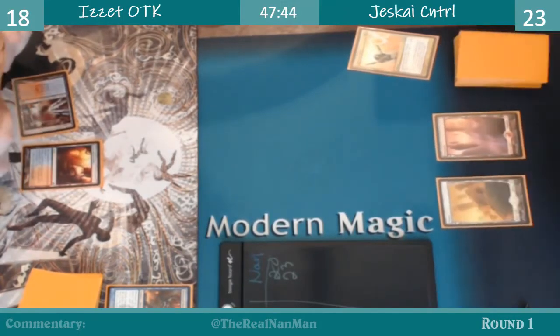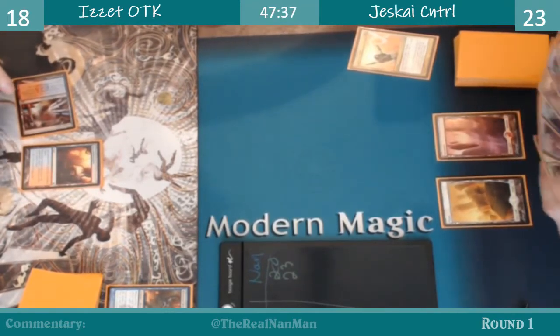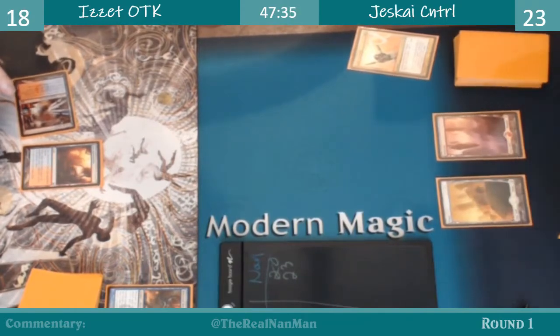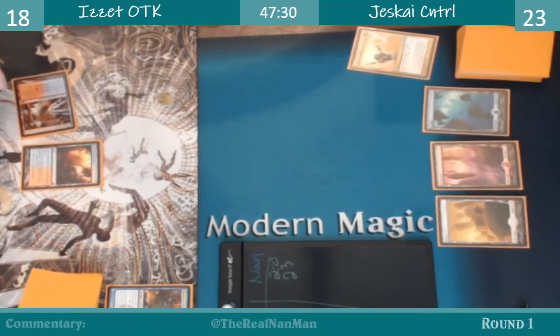So getting rid of one of his creatures is a big deal in his list, because he doesn't have that many. Let me see what his total is here. 6, 7, 8.